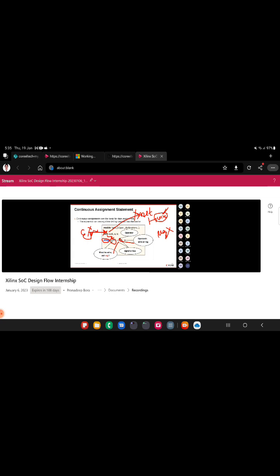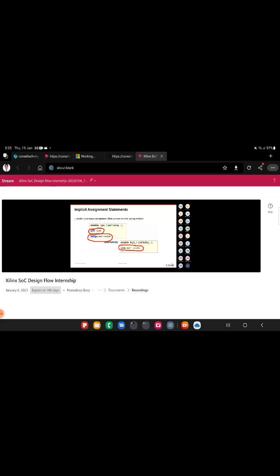So this is the only thing that we should remember when we are working with continuous assignment statement, that is data flow modeling. In data flow modeling, most of the time what we'll be doing is taking a Boolean expression, using the assign statement, and developing the code, right? There are two ways. I can use wire out1, then I can use the assign statement, or I can use wire out1 equal to a and b. So both can be used alternatively.